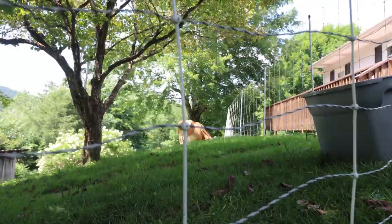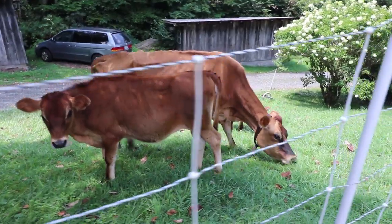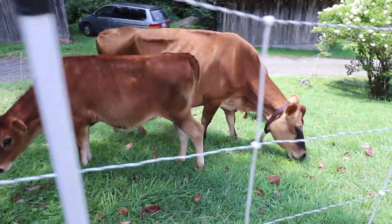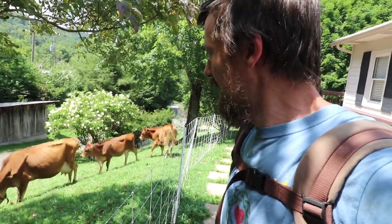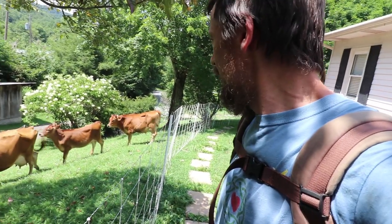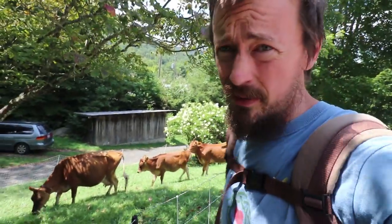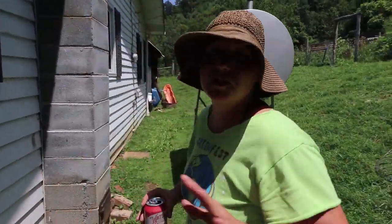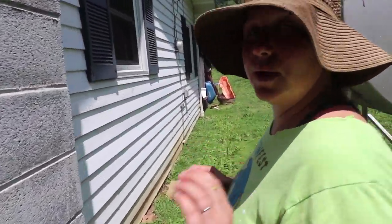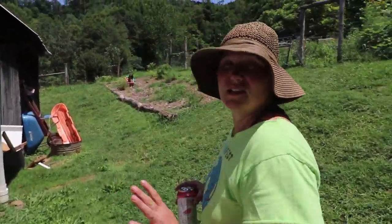The cows are happily grazing in the side yard here. It's nice to have them right beside the house. They'll probably have plenty to graze on for a day and a half. I'll probably keep them here through tomorrow midday and then move them. Just found a quick window — Grace and I are going to go pick chamomile before it just gets totally wasted.